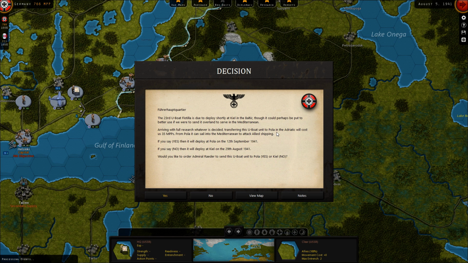Do you think I got that? Do you really think I have the right type? I got Finnish troops here. I've upgraded them anyway. Okay, Führer Hauptquartier. The 23rd U-boat flotilla is due to deploy shortly in Kiel in the Baltic, though it could perhaps be put to better use to send it overland to serve in the Mediterranean. No, it is not, because I've used most of my resources to boost the ships. That means I do not have enough men. That's the problem here now.